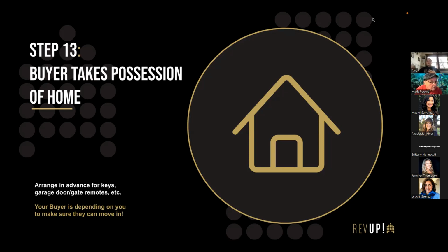And then you also go ahead and schedule a time with your buyer to meet them there, to present them with keys, maybe take a picture. If you've got a sign that says, I found the one, or it's sold. Buyers like those type of pictures there in front of their house holding their keys. So that's a good time to do that.